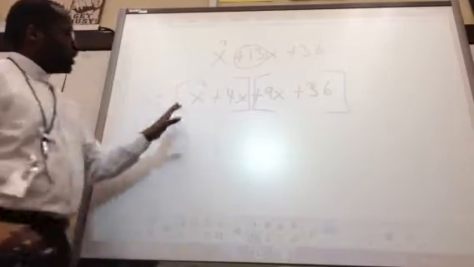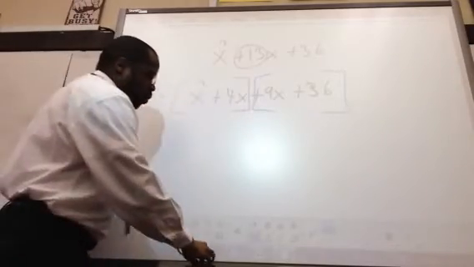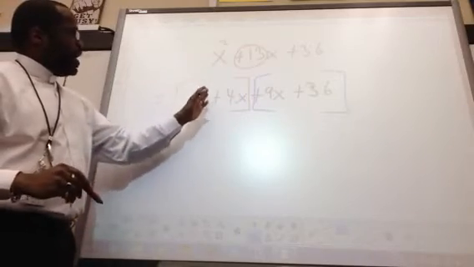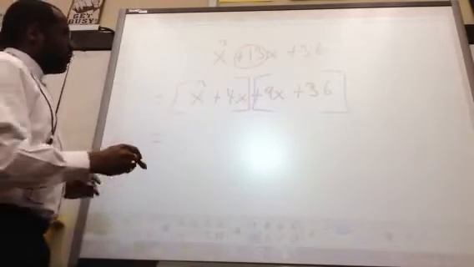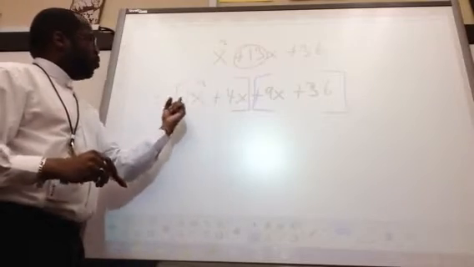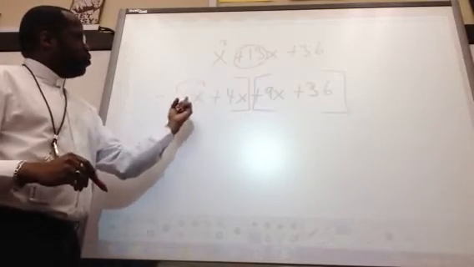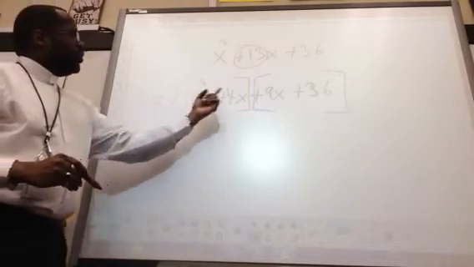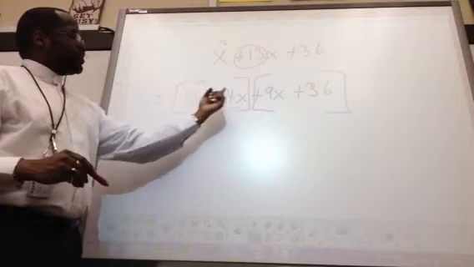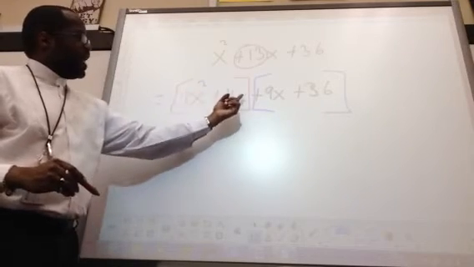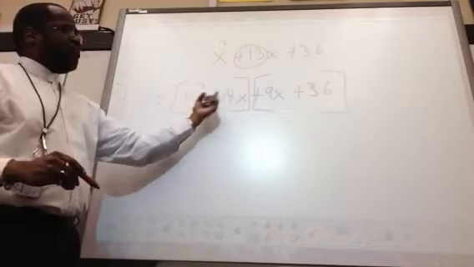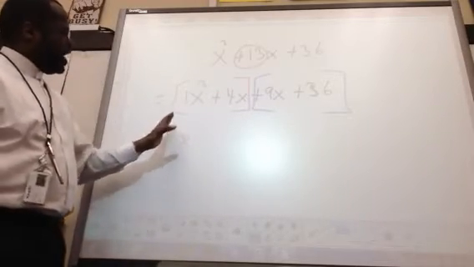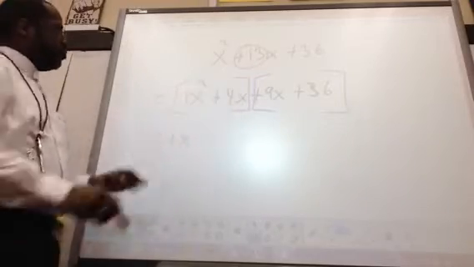All right. Looking only at the first two terms, what is the greatest common factor for x squared and 4x? Well, let's look first. We have coefficients of 1 and 4. So the largest number that can go into 1 and 4 is just 1. All right, just for argument purposes. Notice they both contain a factor of x. This one has 2 factors of x. This one has 1 factor of x. They only have 1 factor of x in common. So 1x or x would be our greatest common factor for these two.